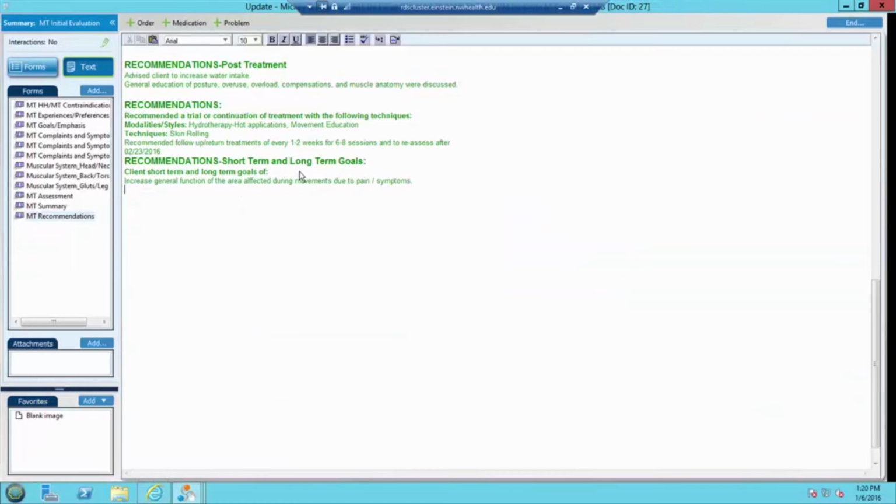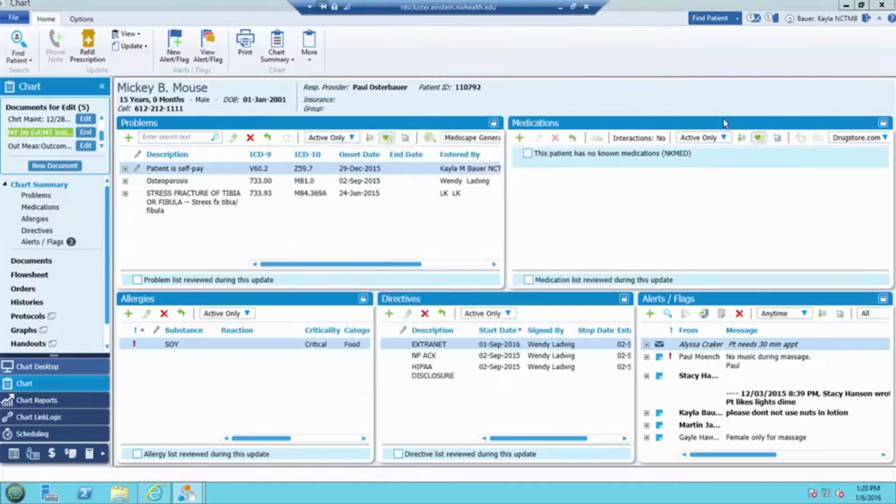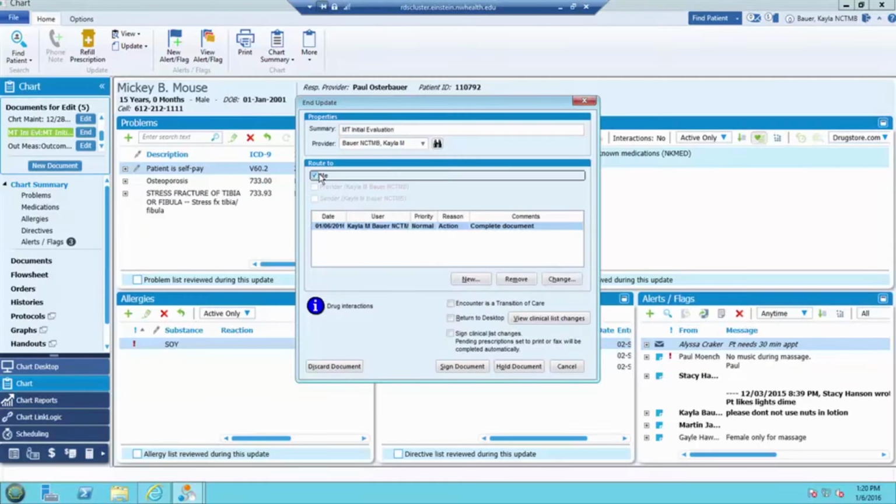Going back to finishing up the form, once you have used all the other forms that you'd use in a daily visit, the intern will select I sign and do the intern signature. Select end and route it to yourself if you are not done, or route it to the provider listed in this box here that would be automatically loaded in the production environment, and click hold.